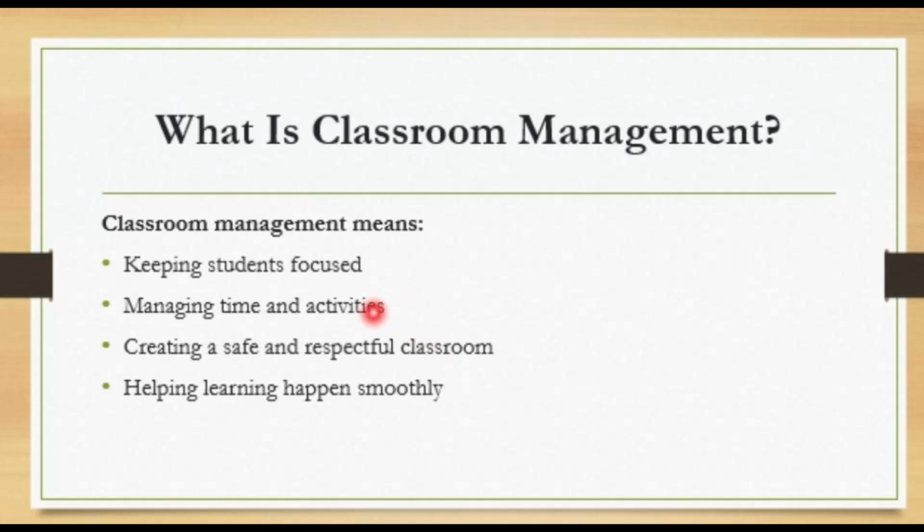The last one refers to helping learning happen smoothly. In the classroom, it's not a private classroom. We're not tutoring our students. Usually, there will be more than 5 students. For that reason, we need to make sure our teaching and students' learning happen smoothly. So these are the 4 main ideas of classroom management.